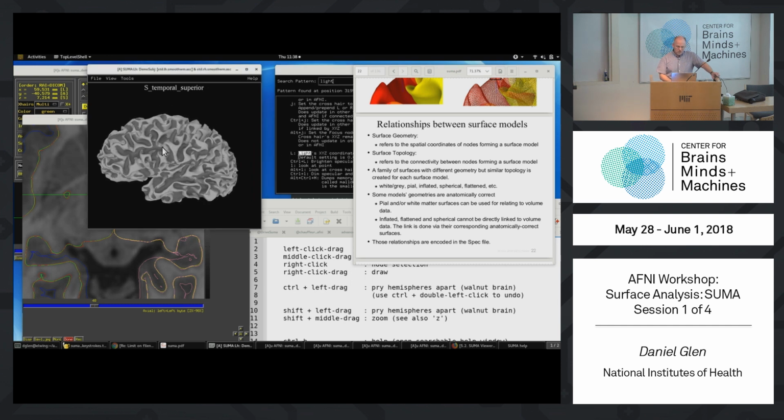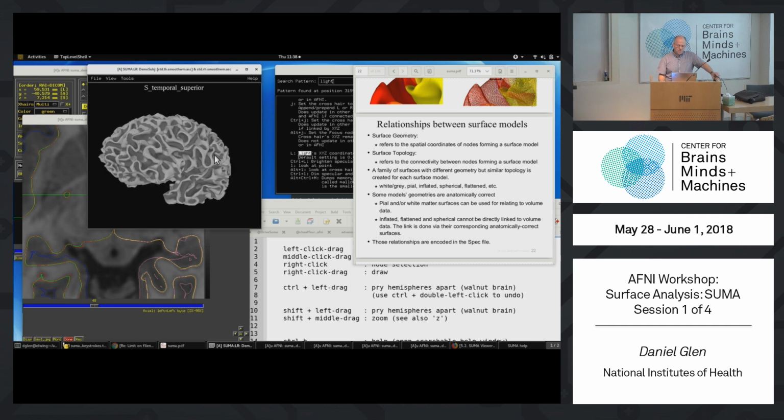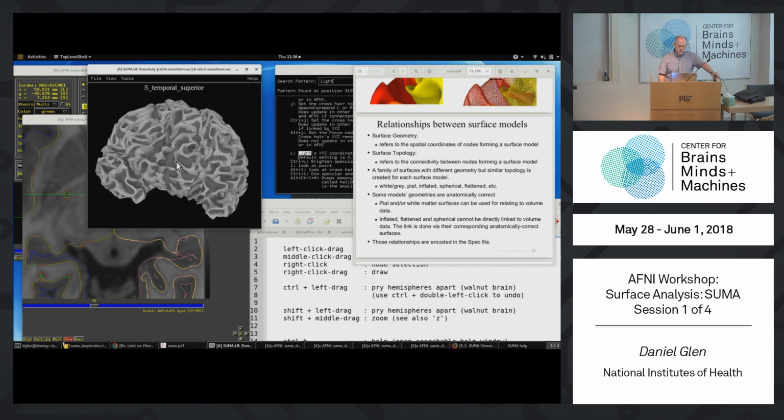And if you hit that, you can bring it back by clicking it again, and vice versa. Alternatively, we loaded the both hemisphere spec file. If you have a spec file that only has one of the hemispheres, it will only show that one hemisphere. Generally, when we make this in FreeSurfer with @SUMA_Make_Spec_FS, we generate a both hemisphere spec file and a left hemisphere and a right hemisphere spec file.